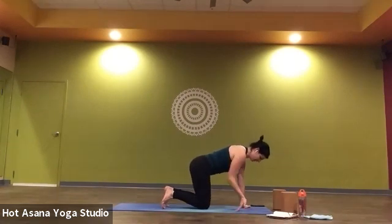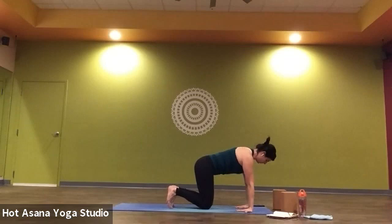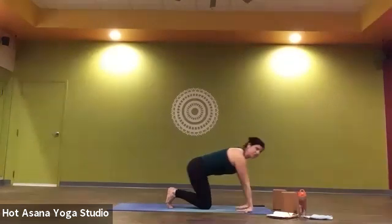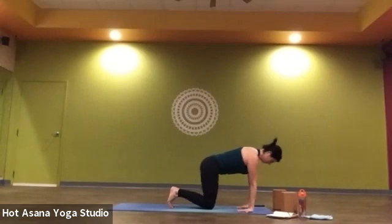All right, let's take the heel of the hand towards the front. Fingertips are going to be facing towards your knees. We're going to shift back towards the heels of our feet, lifting up the heel of our hand. We're just going to go back and forth, stretching out those wrist flexors.